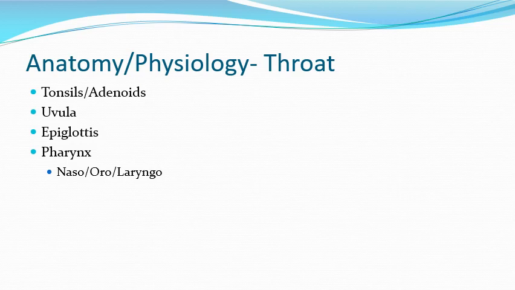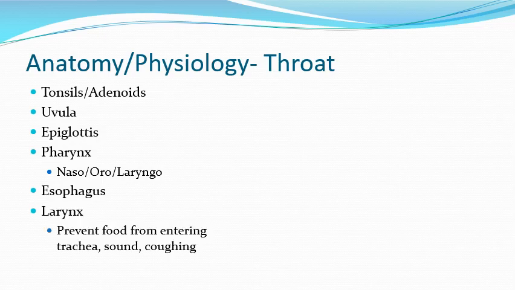There's a good picture in your textbook. I have a picture of the mouth and the upper part of the throat, but you don't really get to see these individually. You could see them a little better in the book. Basically, the different parts of the throat that align with their respective anatomical structures are what the different regions are named for. The esophagus is responsible for getting food and fluid as it goes from the mouth, through the esophagus, and then into the upper part of the digestive tract.